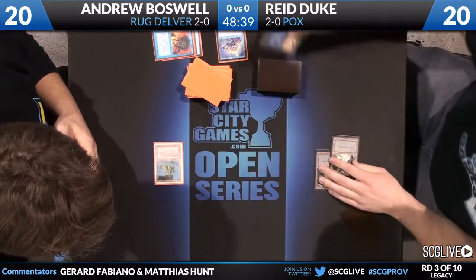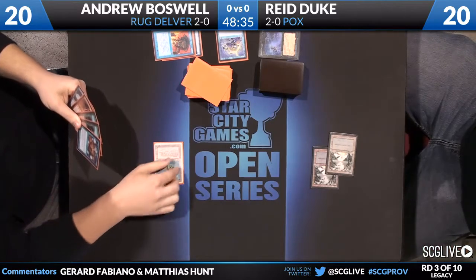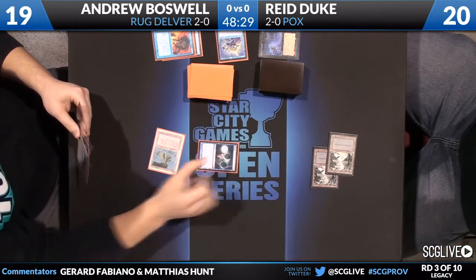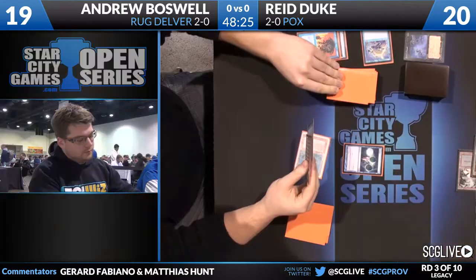He actually did have Daze in his hand. I'm surprised he did not Daze it. Yeah, he discarded Force of Will and Stifle here. That's very surprising. Andy is actually new to Legacy, so maybe that has something to do with it. But he could have actually Dazed that Hymn to Tourach. So I'll definitely ask him later about it.